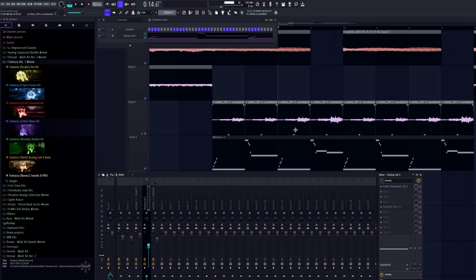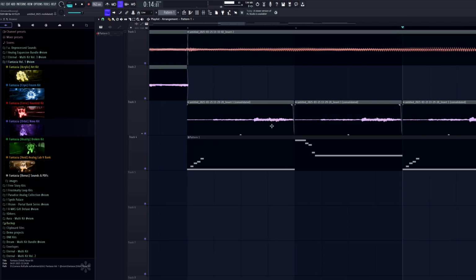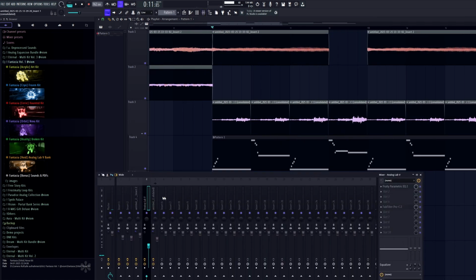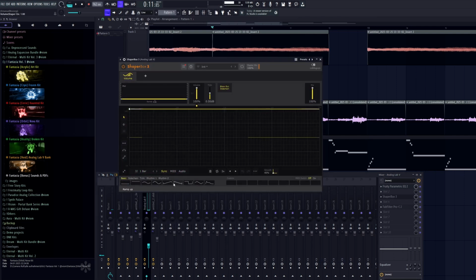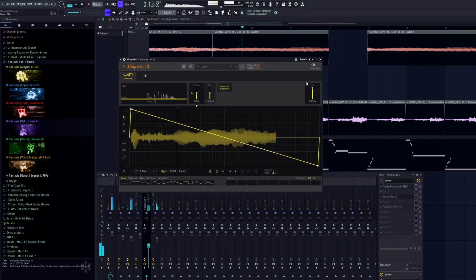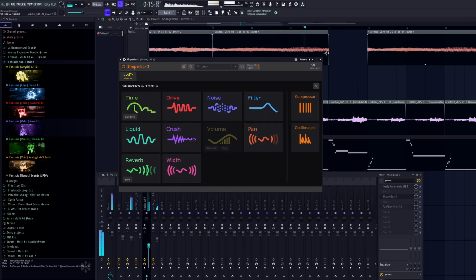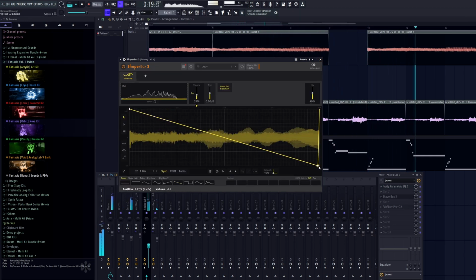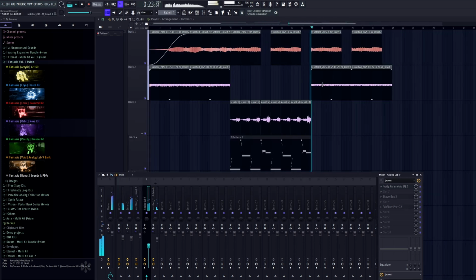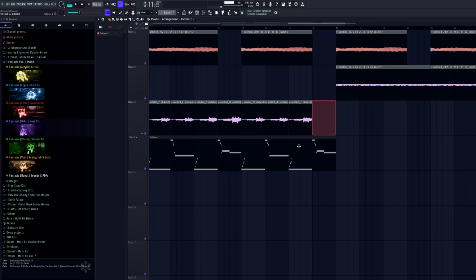And to make it a call and response type of bounce between the lead and the arp, we're gonna fade it out and fade it in with ShaperBox, like this. But not on this last bit.